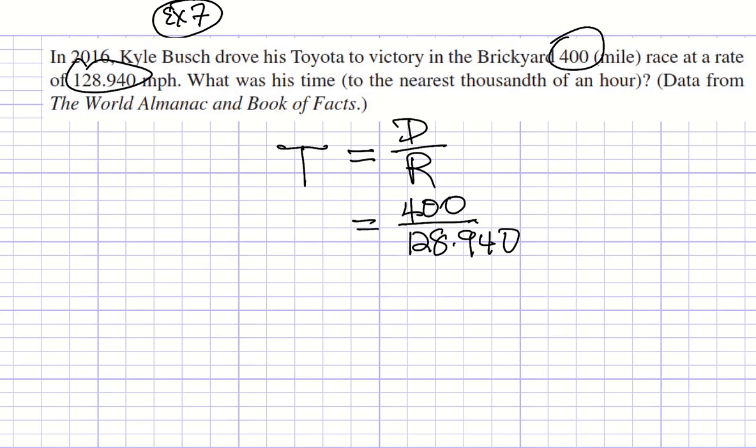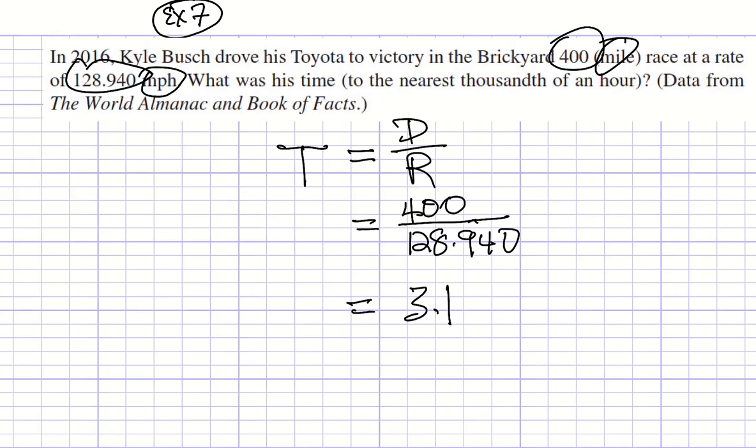128.940. So if you see this problem anywhere in the exam, this is how you solve it. This is miles per hour, this is miles, so you don't need to change the unit. You just put that stuff in there and knock it out and go, okay? Don't let the words get in your way. Too many words sometimes. You gotta learn how to avoid unnecessary words you don't need. So this equals 3.1.